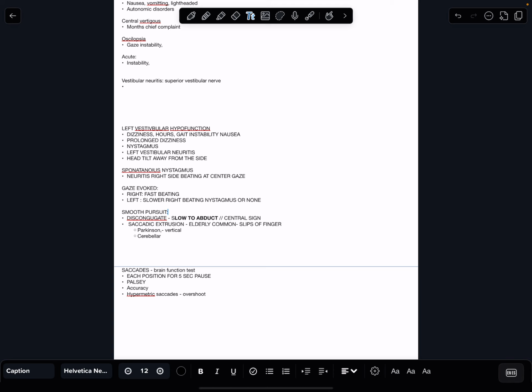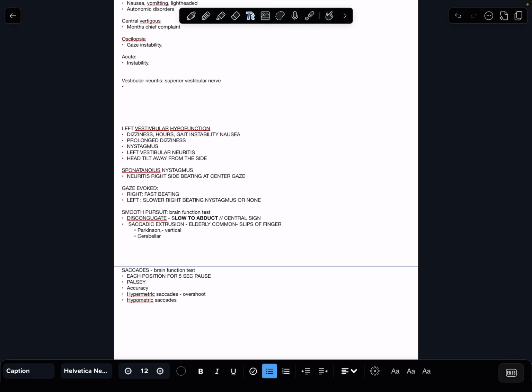I also should just mention saccade testing. So we talked about hypermetric being a valuable test to pick up cerebellar problems. Hypometric, where they kind of leapfrog over, they bounce over, and they fall short initially. You see that a lot in concussion. So if you see somebody in the emergency department who fell off a ladder and they hit their head, that might be an early sign of concussion. Just document it, keep it in mind, and I look at all your notes down the road in outpatient also, and it really helps me.